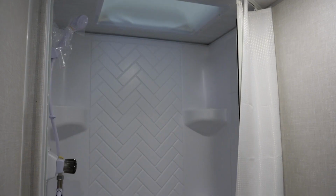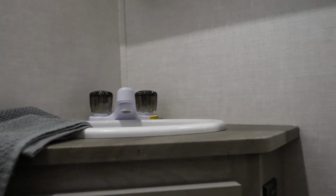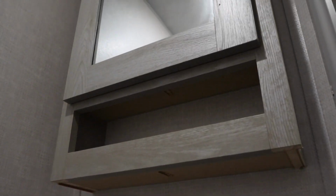Though our 19MBH is under 25 feet, there's no compromise in the bathroom area. Plenty of space that the whole family can comfortably get in and out, a full-size shower with a 1-piece surround, and plenty of storage for all the cosmetics, along with a max air fan, make the 19MBH bathroom quite impressive.